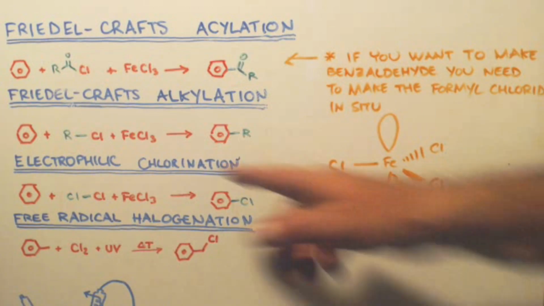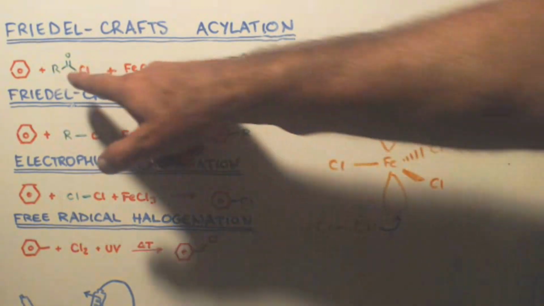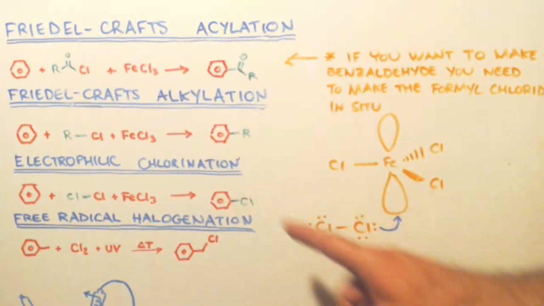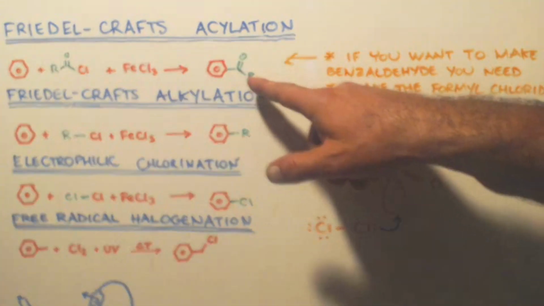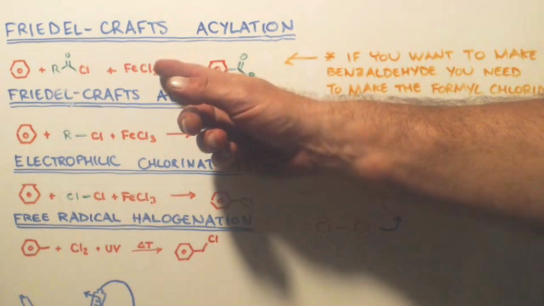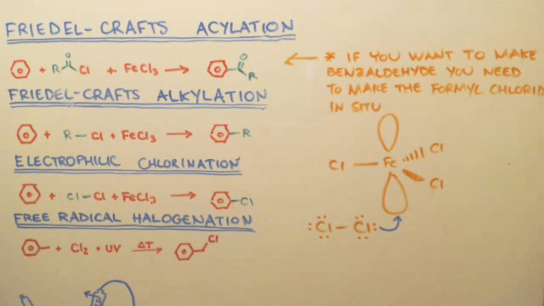Now, if you replace the Cl with an R, now instead of adding this chlorine, you'll add the R. If you replace this with an acid chloride, an acyl chloride, then the acyl group will add on. It's that simple. But you see how they're all the same exact. I mean, there's subtle differences. Like this one, you have to use stoichiometric amounts for the catalyst. Little fluctuations in what you do, but it's basically the same exact experiment.